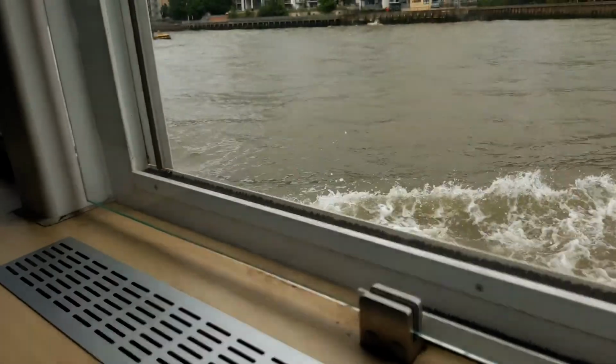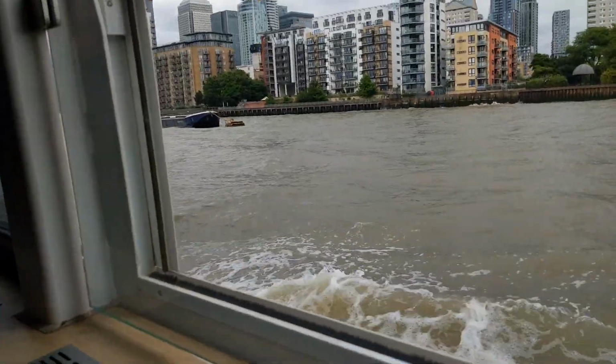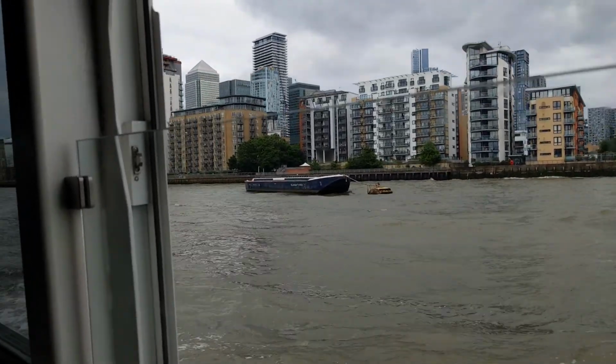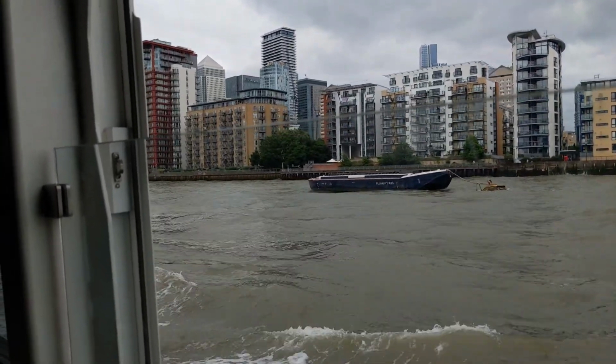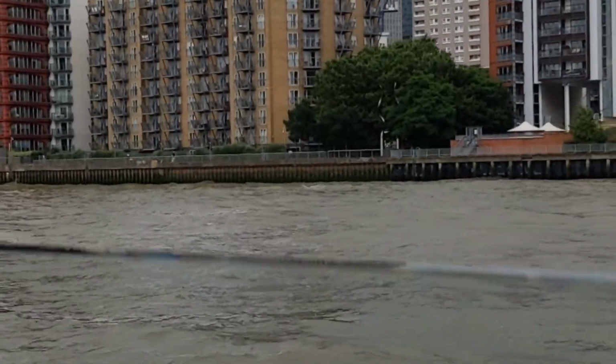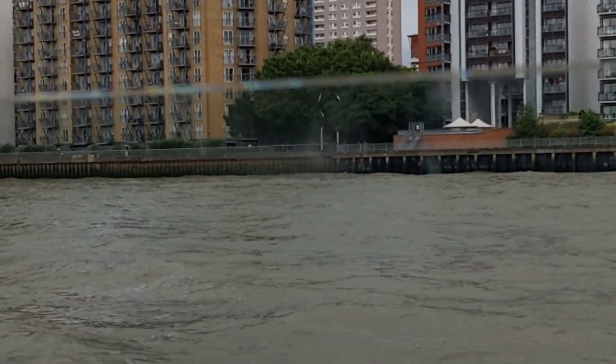Now the only stuff we travel up and down the Thames today by tug and barge is London's household rubbish, which I think is a great shame really when you consider you're going upstream on what was once the busiest motorway in the world, and we now use our waterways less than any other country in Europe.